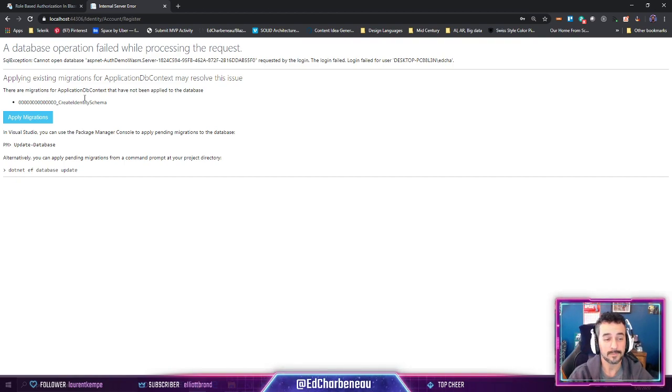So I'm just going to click Apply Migrations instead, and it's applying, and then I believe it's going to prompt me again to reload the application. I know, right? A useful error message that actually does something positive. It even came back and updated the page, and it says try refreshing the page.